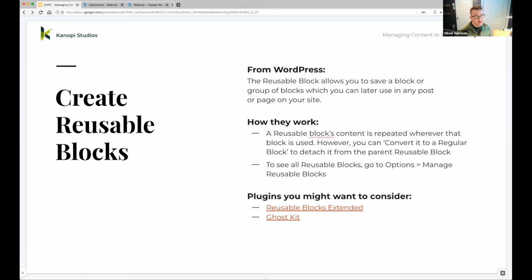So just to go back here, I'm going to very briefly explain what a reusable block is. This is a block that allows you to use anywhere on your site, and it's always going to have a single source. And what that means is that once you've saved it as a reusable block, every time you use it, it's going to look the same and it's going to be updatable in one location. So let's say you're inserting a newsletter, that newsletter form will be in the same format and same text, same everything everywhere across your site. So wherever you use that, it'll show up.